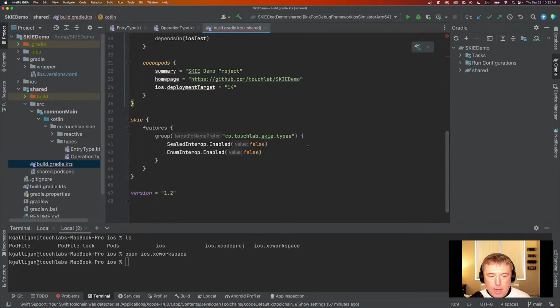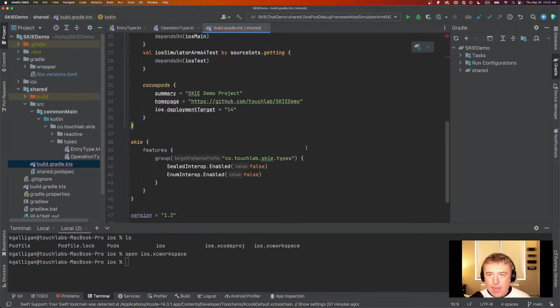Now, I would say if we add SKIE, but for the purposes of the demo compiling properly, SKIE was already in there, but we had intentionally turned off SKIE's implementation for this particular package, so the one with the enum and the sealed class. So I guess it's a good time to point out that if you are migrating an existing code base, we have a migration guide which talks about how to do that. And you can do it by package, you can do it by feature, you can do it by feature globally, you can do it by feature by annotations. There's a lot of options.